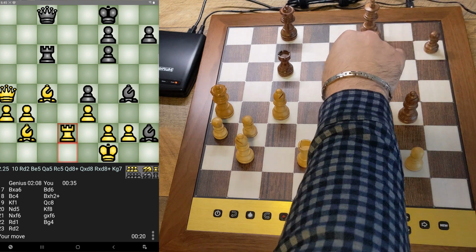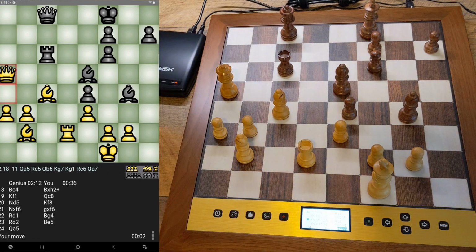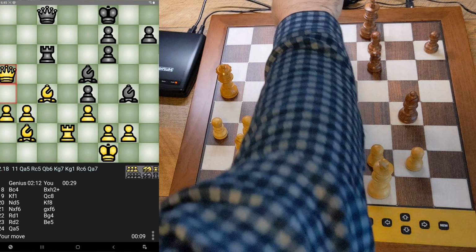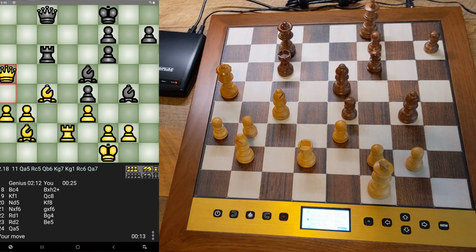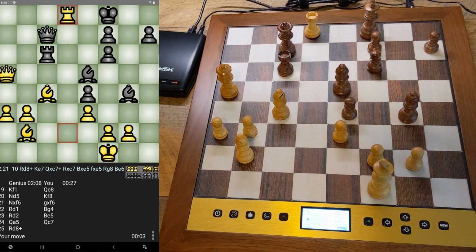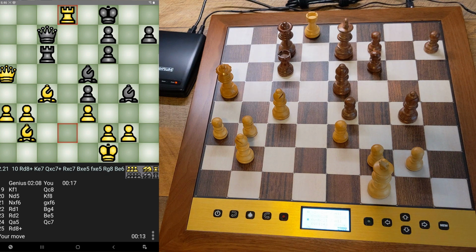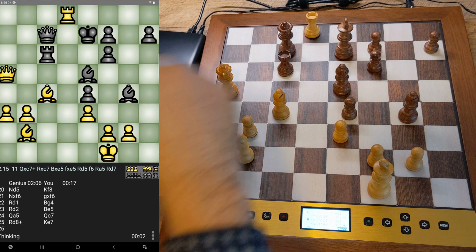Okay, he brings his bishop back, so he probably wants to trade that bishop off. I guess that kind of makes sense. Okay. Now he wants to trade his queen. Is he gonna trade queens though? That's something. Okay. That's interesting, I gotta say. That's some serious computer moves here.